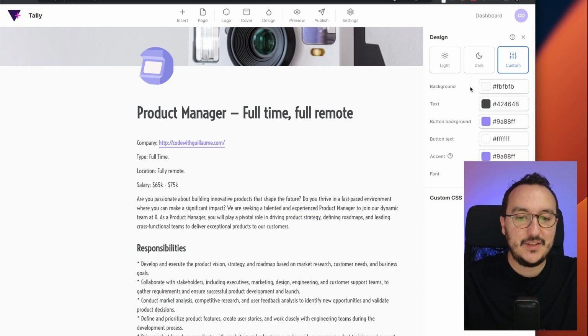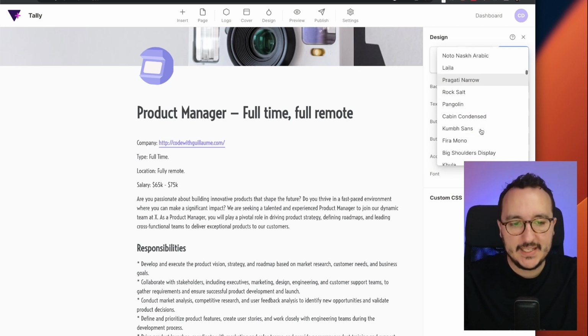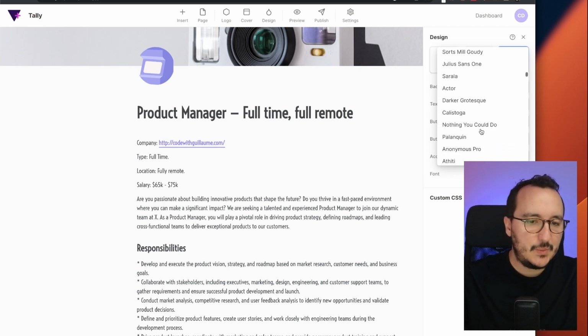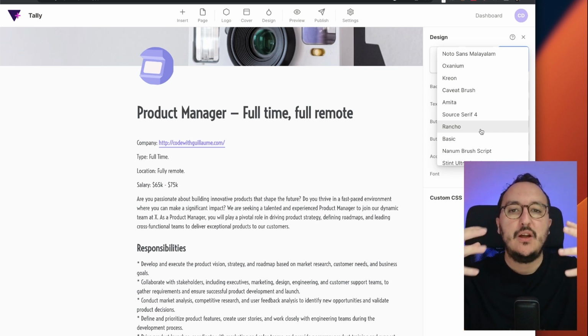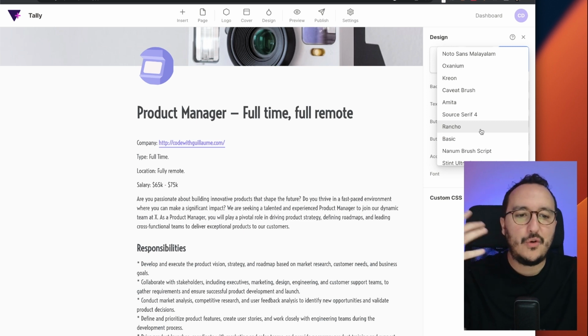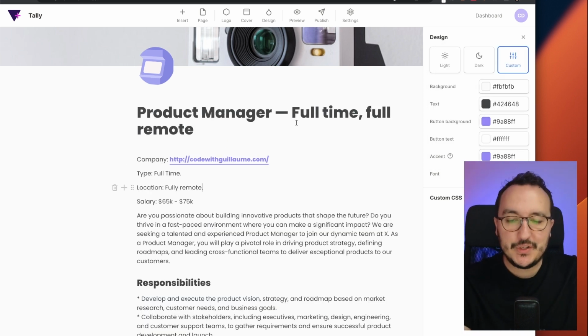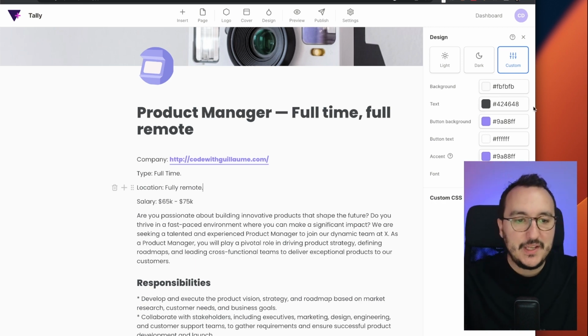And this is one of the reasons why we would like to use a tool like this. We would use a tool like this because there's everything in one place and we can change with a visual editor. And it's way faster for us to do this. Okay, so personally, I'm going to stay on Poppins here.